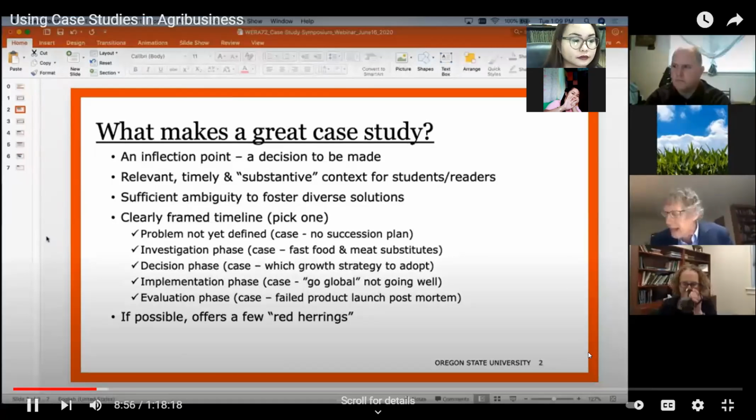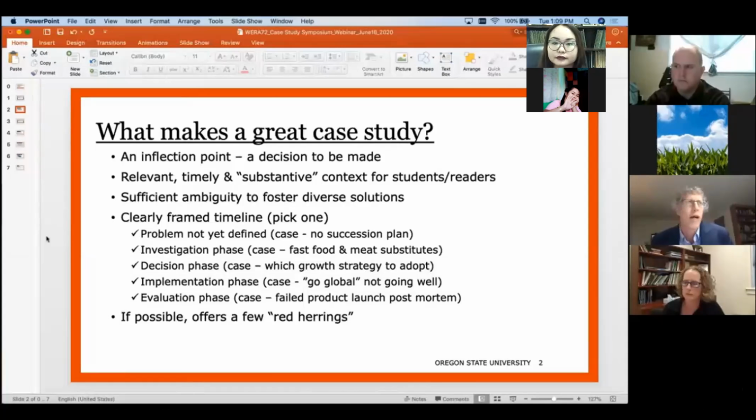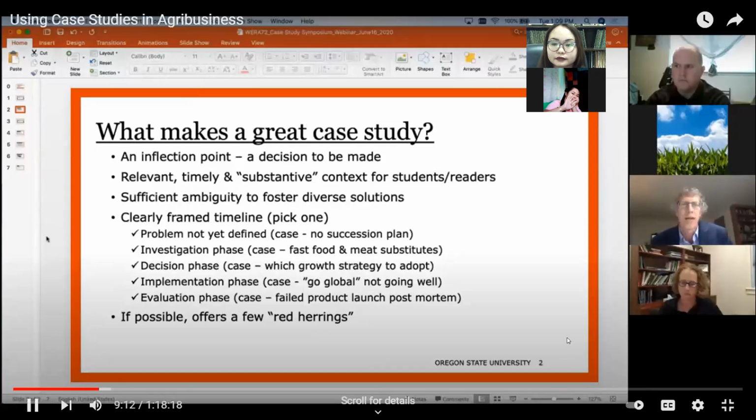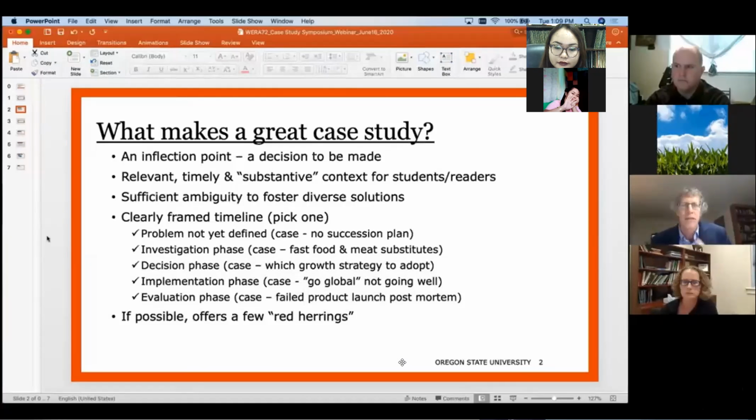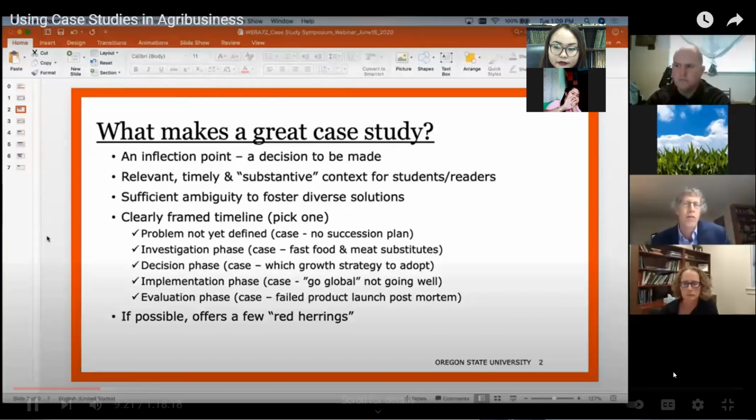I kind of like that one in the sense that it's somewhat timely, and it's timeless in the sense that we could read that case 5 years from now and it could still be a scenario where a financial advisor has somebody come in wanting to invest in the winery. Whereas the growth strategy as an inflection point, like I said, is already getting a little stale. And so that's an opportunity to have a critical decision. Should I advise this client to invest or not invest in Willamette Valley Vineyards?